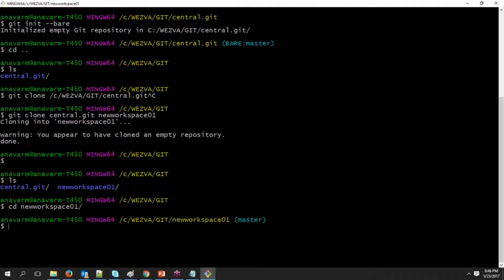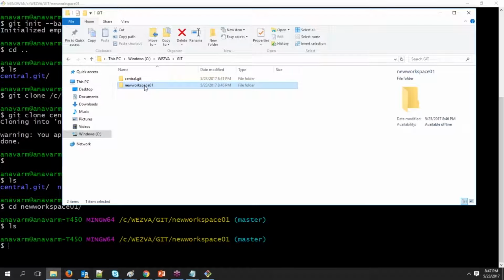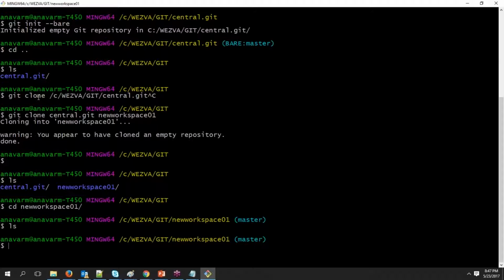And inside a non-bare repository, I can basically do the changes and see the changes and store them. So right now, you can see there is no content in it. So here, you can see the same thing. I have a new workspace created and there is nothing inside it. Okay. So what is it that we did? Now we created a clone of a workspace so that we have our local workspace, and in that we are going to do the changes. And remember, you are going to have the repository inside this also.